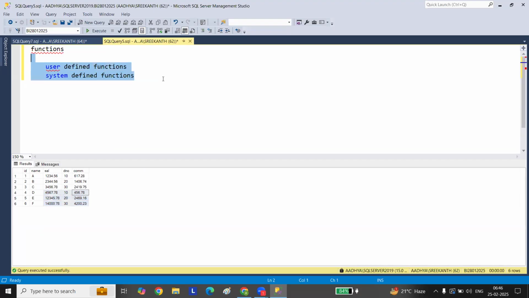Tomorrow we'll talk about system defined, then the day after tomorrow we'll talk about user defined. Tomorrow we'll have a session. Sorry, tomorrow is Shivaratri, but we'll have a session tomorrow. I was away for 3 days, so there's no question of not having it tomorrow.